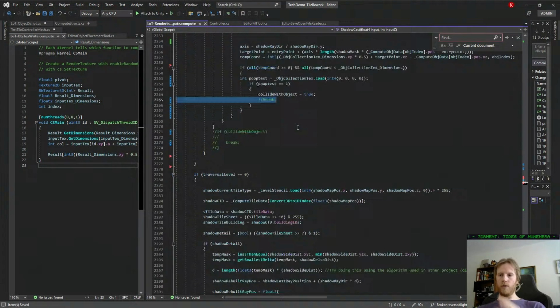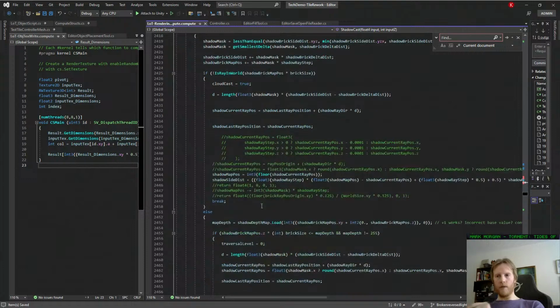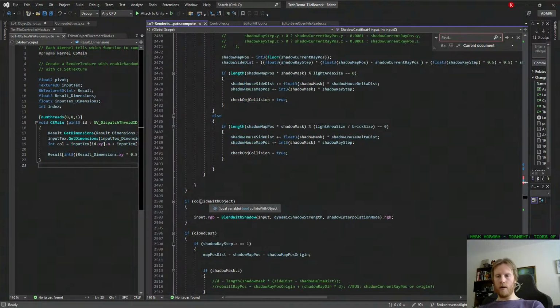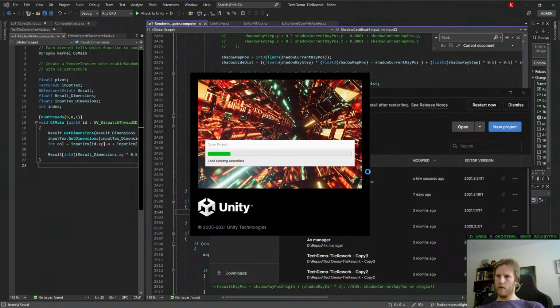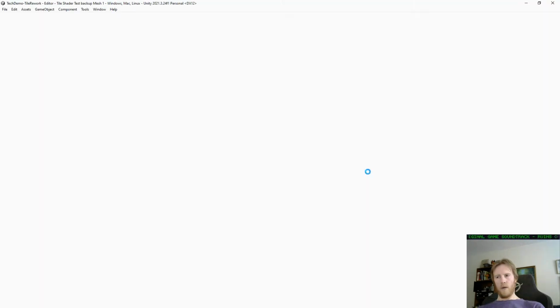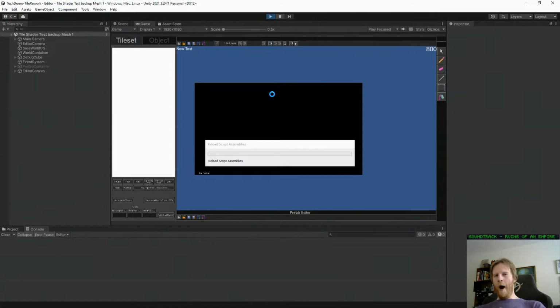So now it doesn't do anything except for this down here where the input color is changed. What happens then? Holy shit, dude.